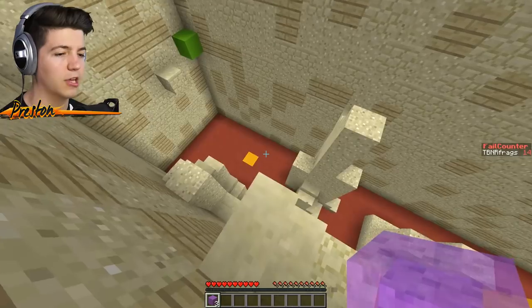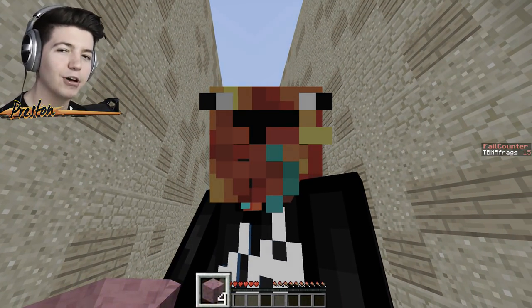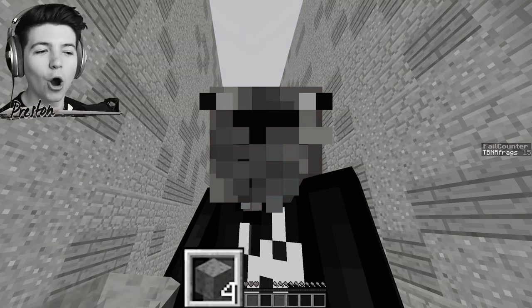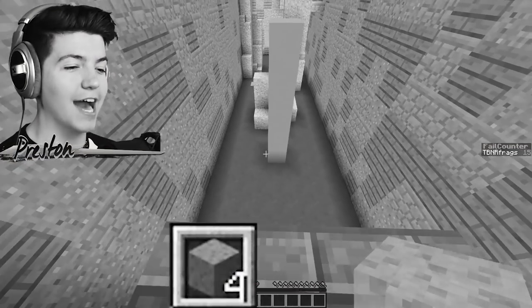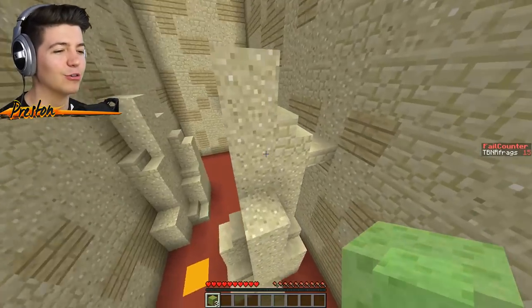Not in my house, boy. Get back on our high horse. Slime, we gotta have a talk, okay? Rainbow slime, look, if I put you down on the ground and you don't jump boost me, we're gonna have a hard time working together. That was some straight up bull shrimp right there.